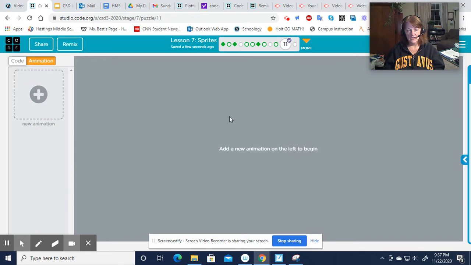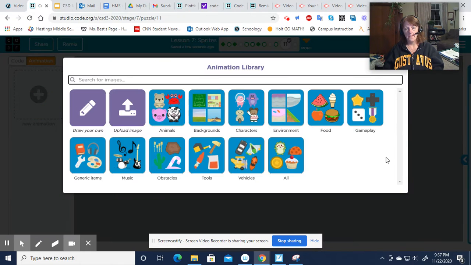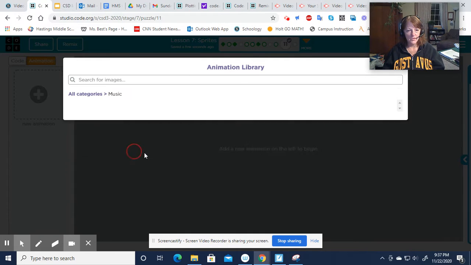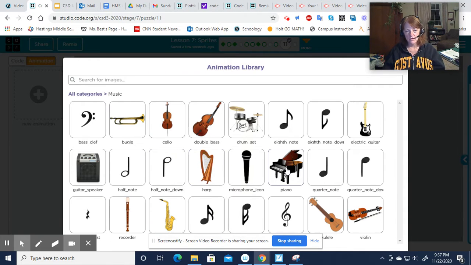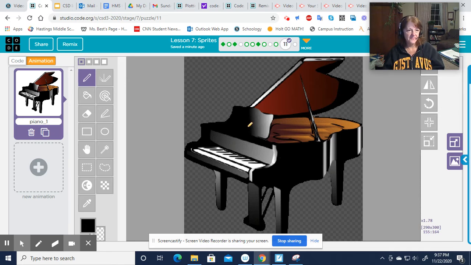You're going to go into the animation tab. Now, you can draw your own, or I'm going to recommend go through and look at some of these and pick at least 2 of them to add into your things. So let's see. I like music, so I'm going to choose a piano.